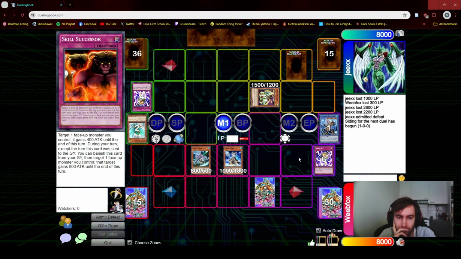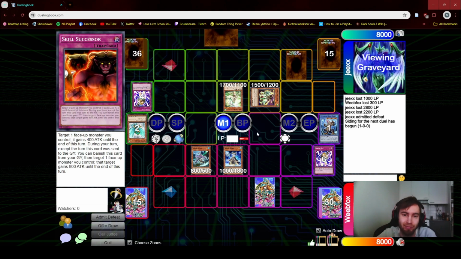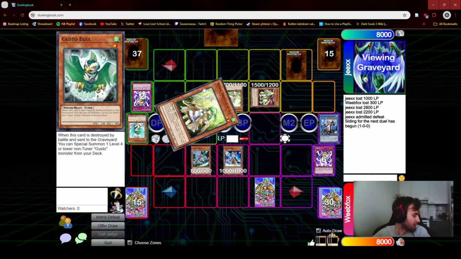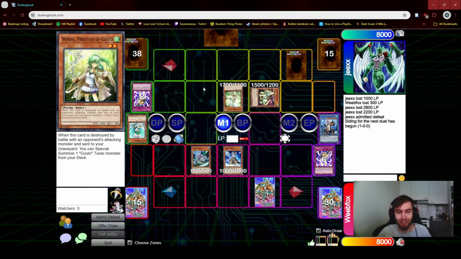I don't know what I'm thinking when I don't have cards in hand. Gusto Calm, activate her effect. I would like to shuffle 2 Gustos from my graveyard to the main deck and draw a card. Seems pretty good. Winda and Eagle. Yep. Top of the deck. But this is crazy to think, comparing this to what we've been playing for the past 60 episodes and the amount of consistency we now have.